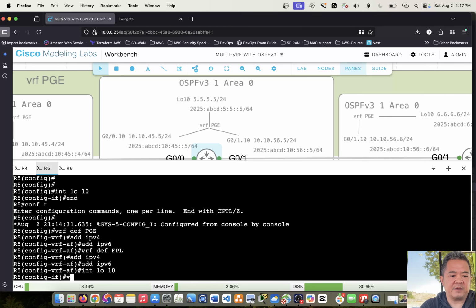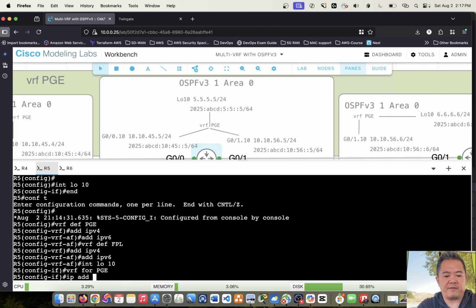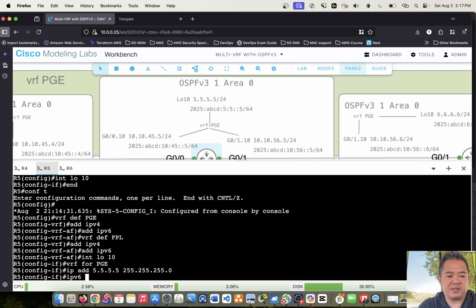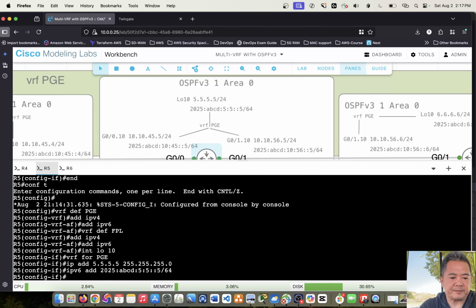Loopback 10, VRF forwarding PGE, IP address 5.5.5.5, IPv6 address 2025:ABCD:5:5/64, and then we need to do this guy here, gig 0/0.10.